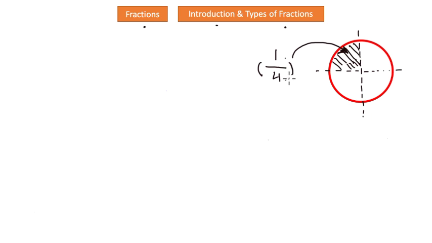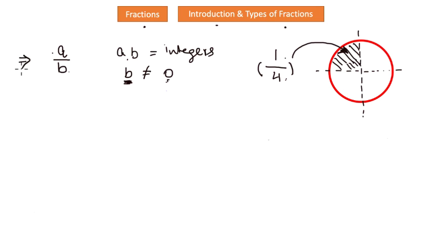Now, how would you mathematically represent this fraction? The mathematical definition of a fraction is the ratio of two numbers, a over b, such that a and b are integers. That means they could be positive or negative, right? And b is not equal to 0. And this is a necessary condition, because you think logically that when you have some object and you want to divide it into 0 parts, you can't. You cannot divide anything by 0, right? That doesn't exist mathematically or physically. So this is our definition of a fraction.